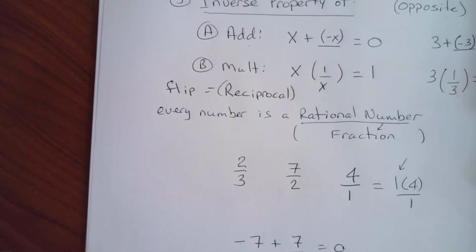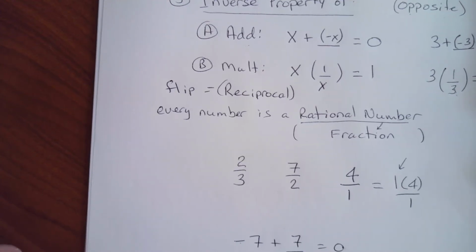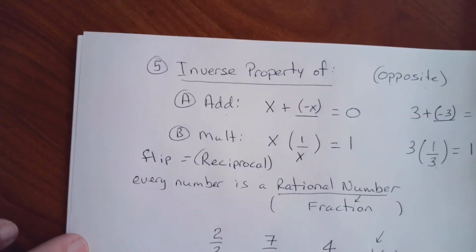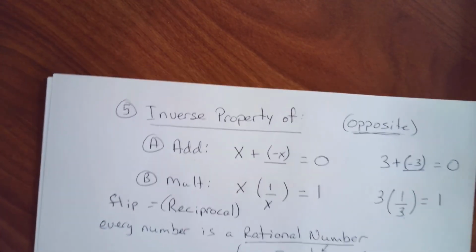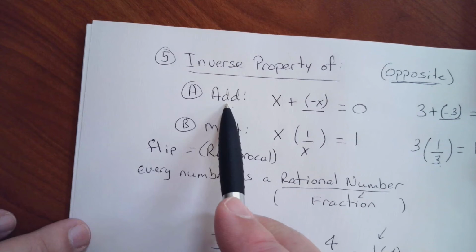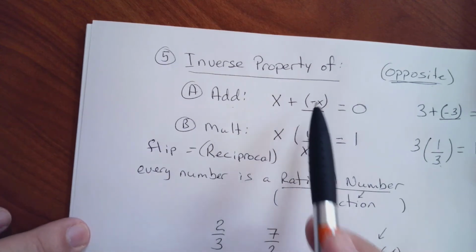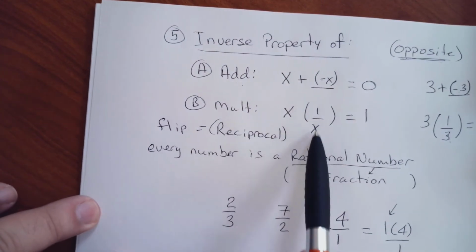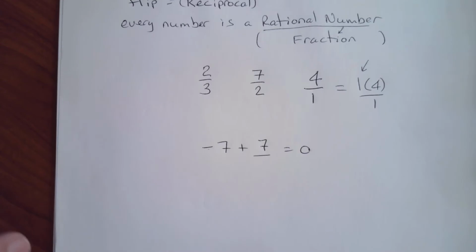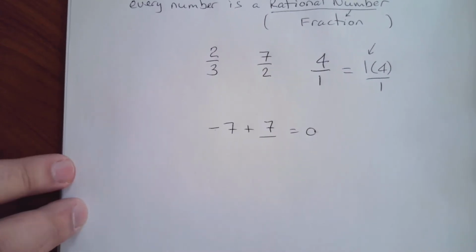In multiplication, the inverse of a multiplication is fractions. The opposite of multiplication is division. Ooh, I should have brought it that way. We said it was opposite, didn't we? The opposite of addition is subtraction. The opposite of multiplication, division. Dang, I should have said it that way. Now I know next time.